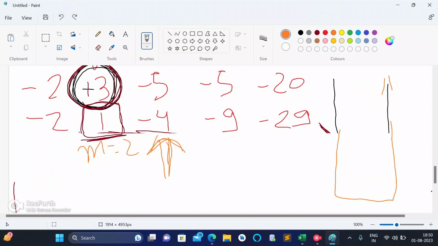Okay, so I will start from m is equal to 3. I can say, okay, this -5 is the negative value I got. This -4 is actually smaller than 1. First I will put -5. Then I will see that this -4 is smaller than 1. So I have to convert this -5 to +5.